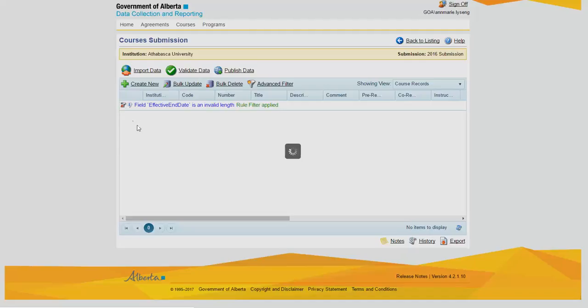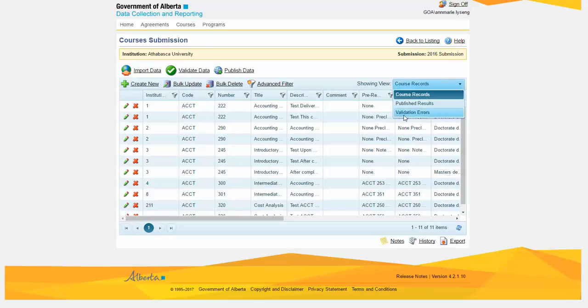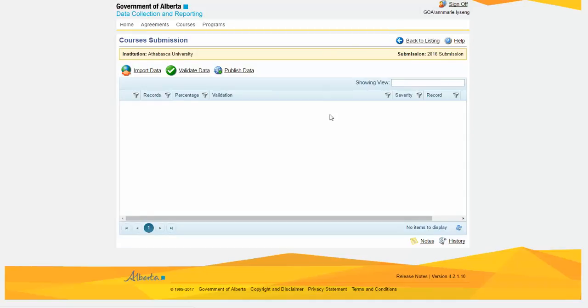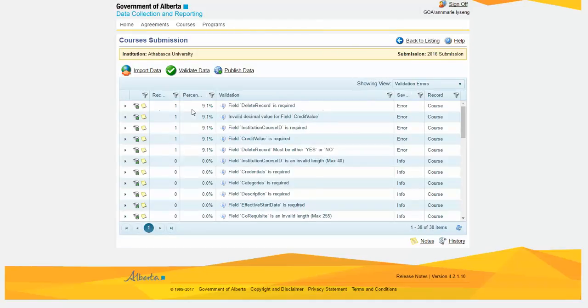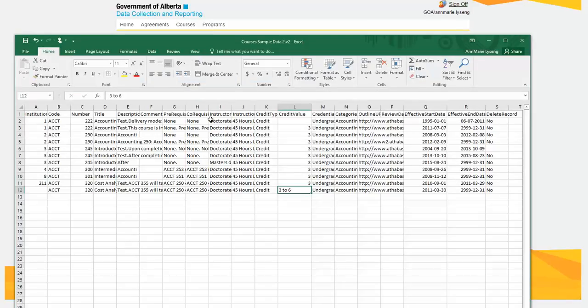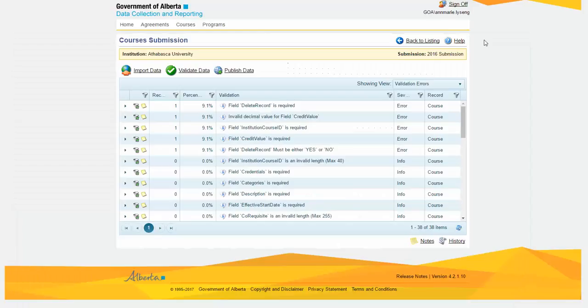I can close off the previous view that I had, and I can view the validation errors again. And I've confirmed that I've removed that formatting error, and it's the other errors that remain. Again, instead of changing these using the filter by rule directly in the system, other than to view what the error is, it is recommended to do so directly in your CSV file by making the edits to whatever the errors are, and then re-uploading that by importing it again, and then revalidating again.